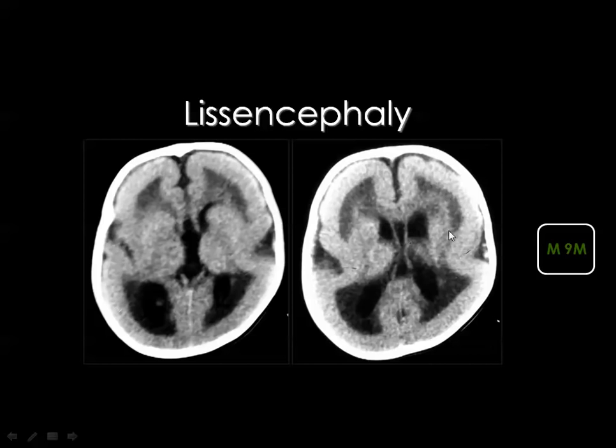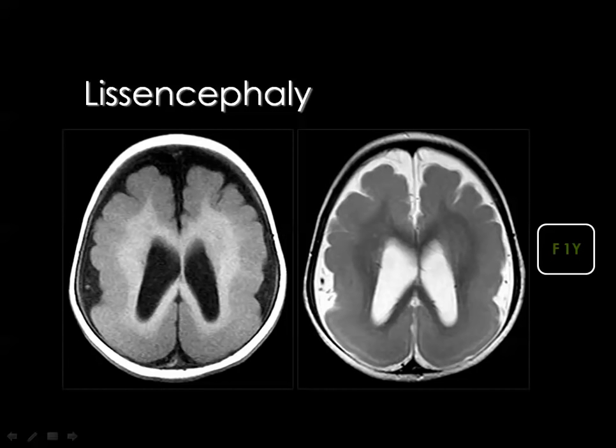The white matter is not yet myelinated, and so it contains a lot of water. Then the surface of the brain is smooth. This is the sylvian fissure, which is short and more vertically oriented. And sometimes, in some cases of lissencephaly, you can see a few sulci and gyri like this. You see this gyrus and this is the sulcus. You can see the thickness of the cortex and the broadening of the gyri.